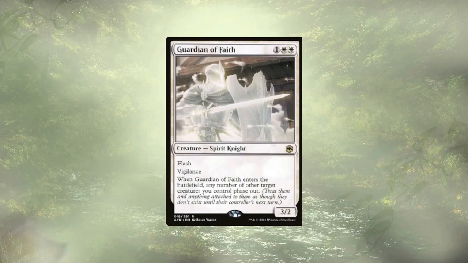We're going to start ourselves off with a Guardian of Faith. They are a nice little spirit knight who we can flash out, and when they ETB, we can have all of our other creatures phase out. Now, this could leave us a little open, so we kind of want to hold on to them specifically for a field wipe scenario.